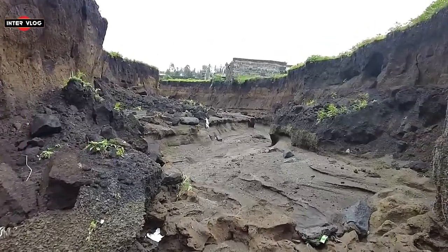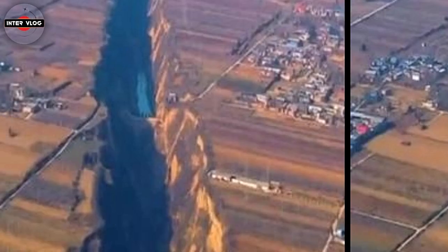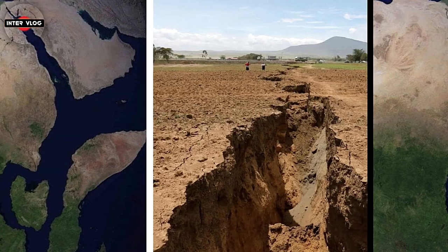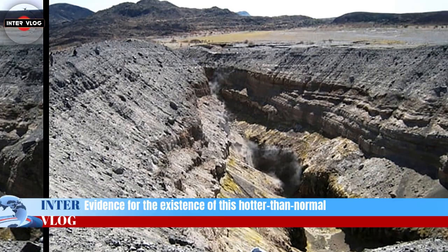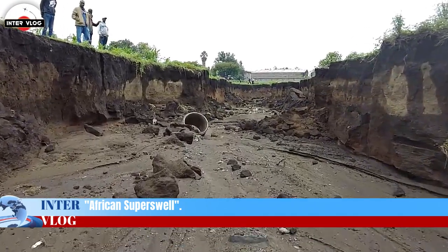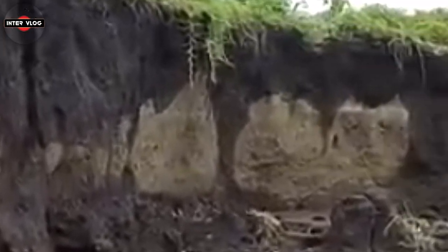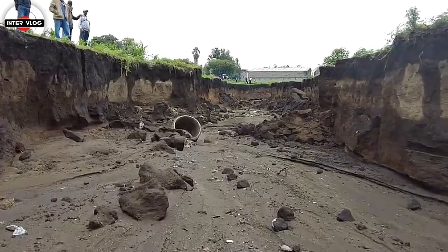Beneath this rift, the rise of a large mantle plume is doming the lithosphere upwards, causing its weakening. As a result of the increase in temperature, it undergoes stretching and breaking by faulting. Evidence for the existence of this hot and anomalous mantle plume has been found in geophysical data and is often referred to as the African super swell. This super plume is not only a widely accepted source of the pull-apart forces that resulted in the formation of the rift valley, but has also been used to explain the anomalously high topography of the southern and eastern African plateau.